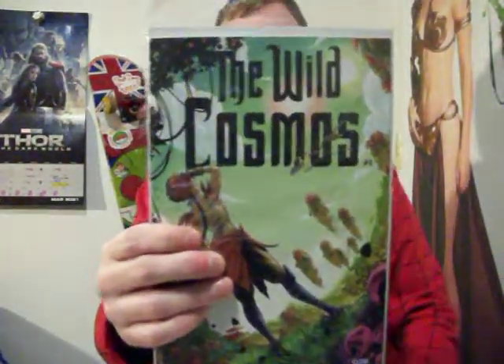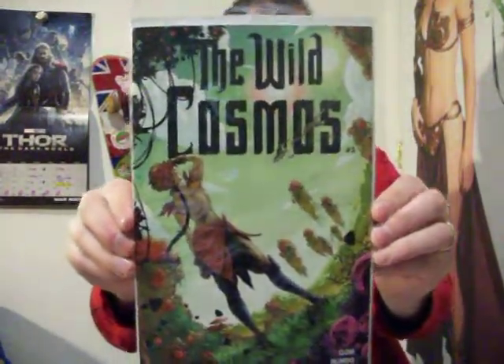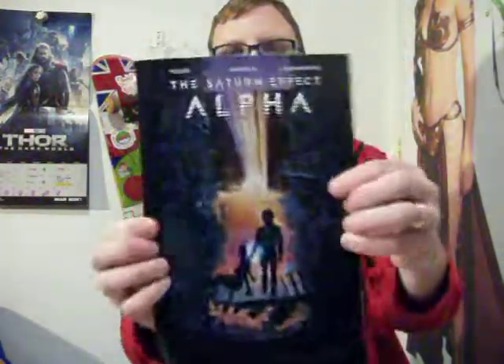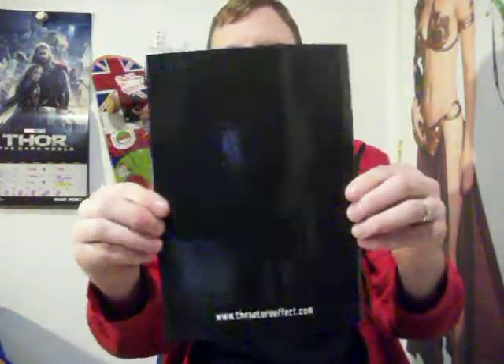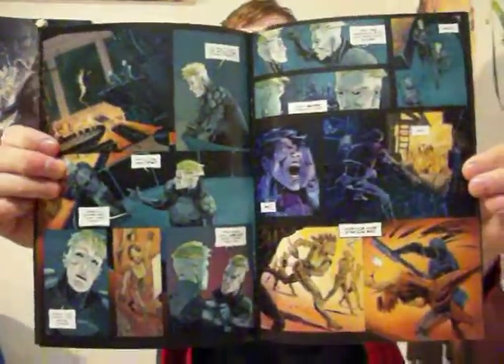And then I have Wild Cosmos — that's one I can't wait to read. Wild Cosmos, number three. That's been a cool storyline so far. Then the Saturn Effect Alpha — very, very, very glossy cover. Oh, you can even see my camera in it. Anyway, super glossy, really cool stuff. Can't wait to read that one — throw that in the read pile.